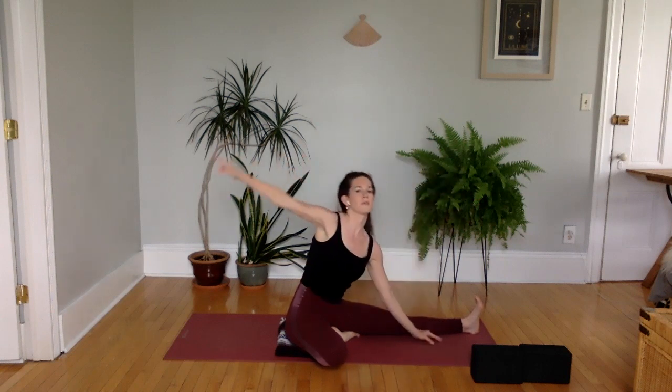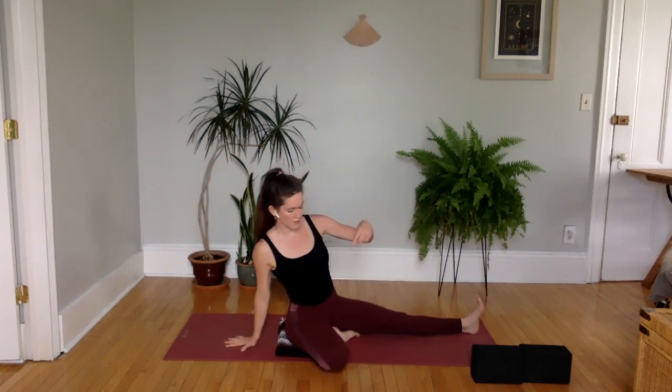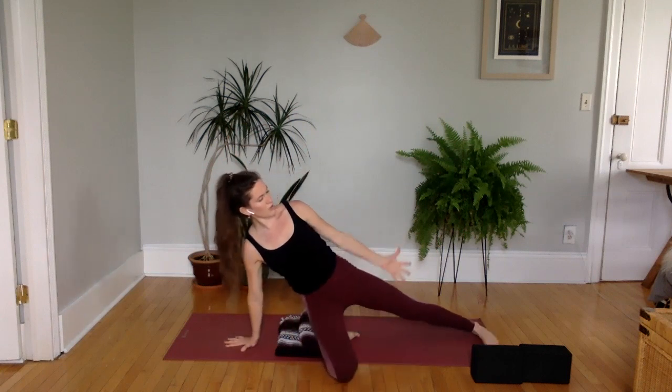Full breath back up to center. Place your right hand on the floor beside you. Roll your weight into your right shin. Plant your left foot. Lift your hips.